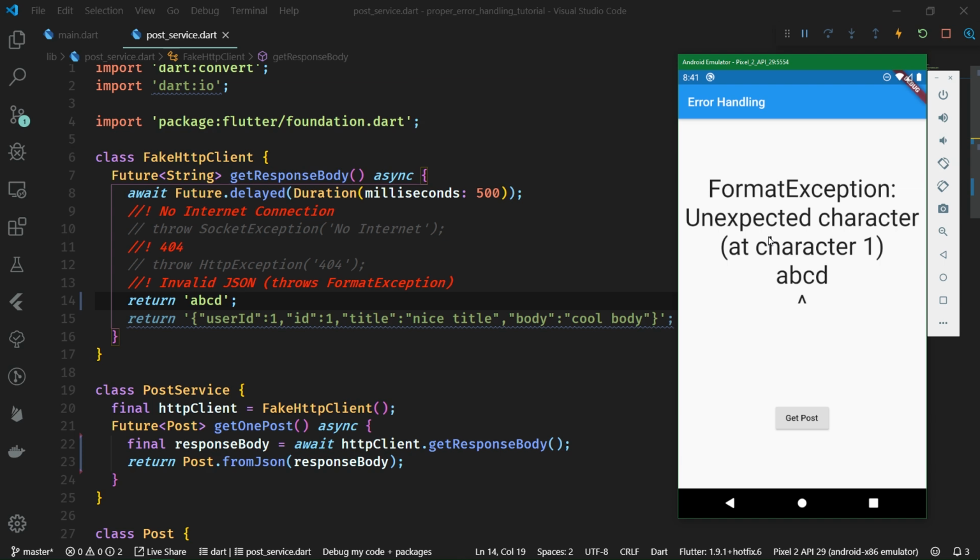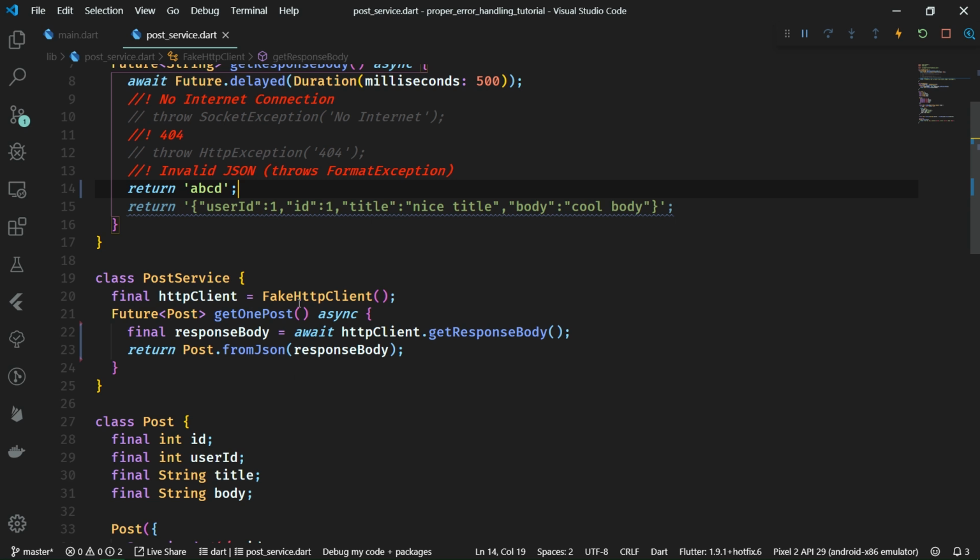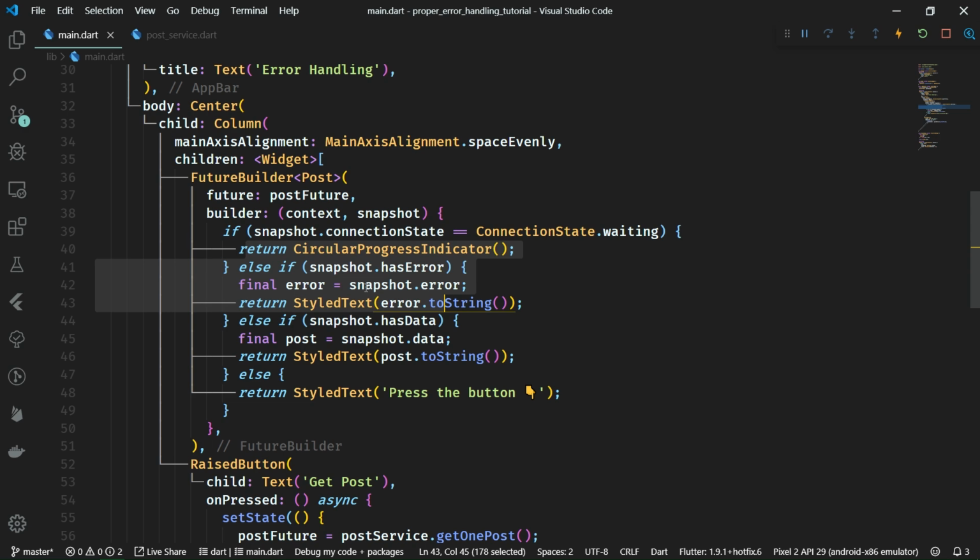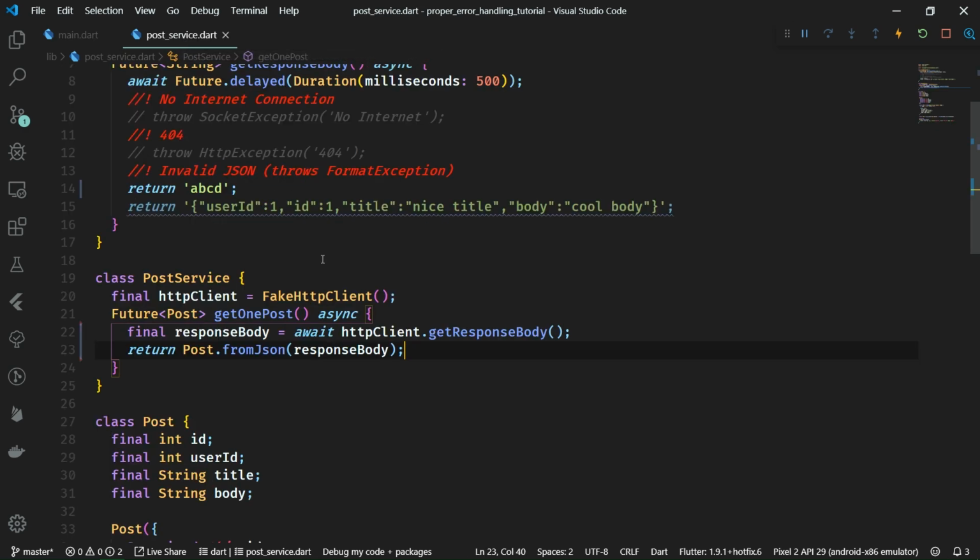And also another very huge issue is that currently we basically again have some sort of a blanket catch statement. Even though we have not written it ourselves, we are still catching every kind of an exception which is thrown in the Future Builder, then outputting it as a text widget. The issue with catching every single possible exception which is thrown, and that's also sort of an issue of using a Future Builder, is that what if there is some sort of an unrecoverable error upon which it's just much better to crash the app?